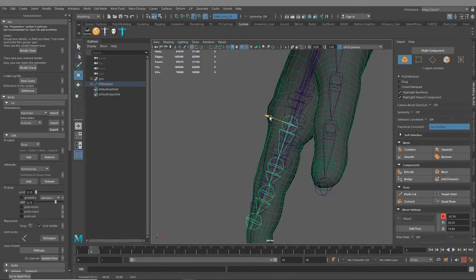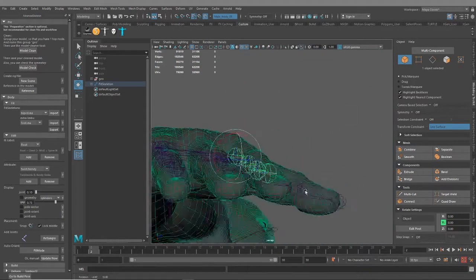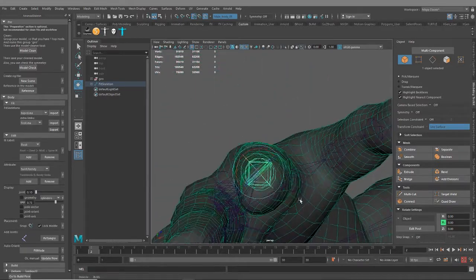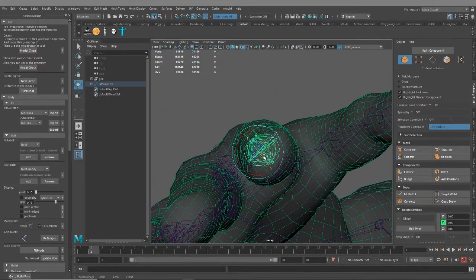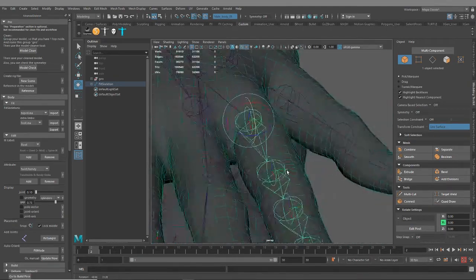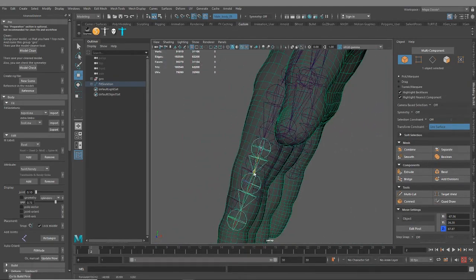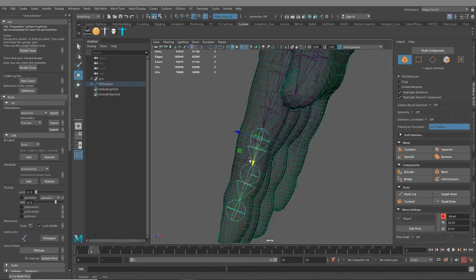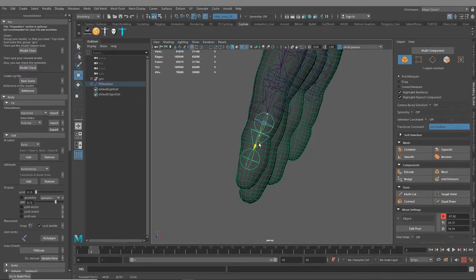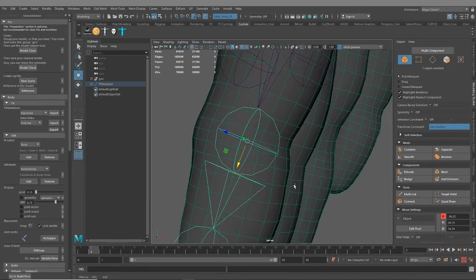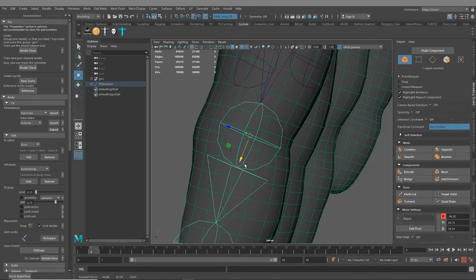Bring this up a little bit, and then I'll rotate it. I think that's good. Maybe a little bit down. And the same deal with the thumb. You can see where the joint is going to be rotating here.